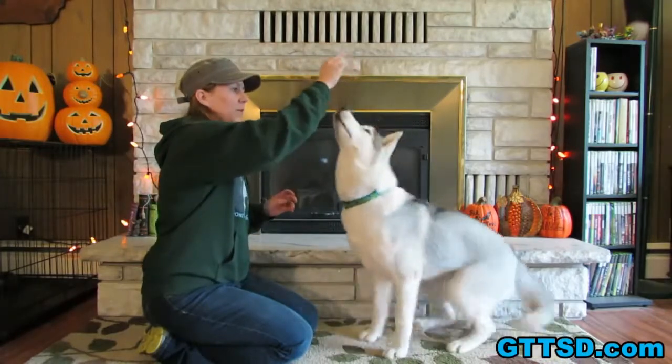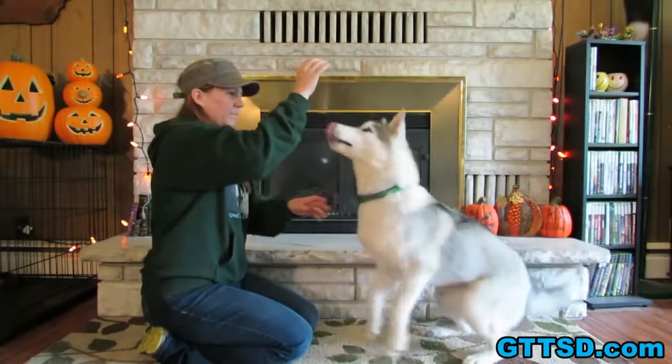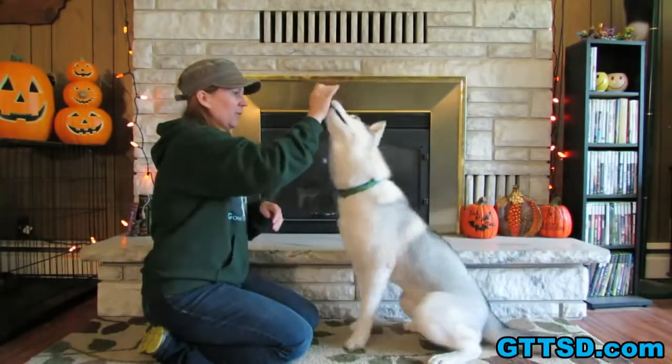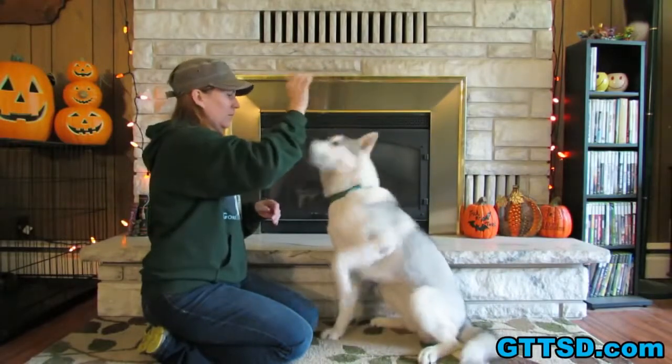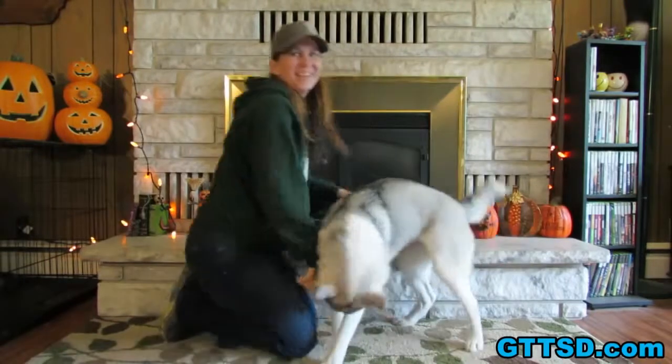And then usually I'll dangle a treat up in front of her face. I usually do it standing. And the dog will get really excited because they're really going to want the treat. And you got to do it until they make noise. And I usually go, speak. Come on. You're being bad.